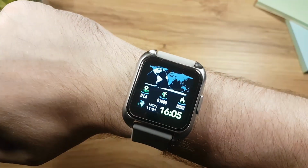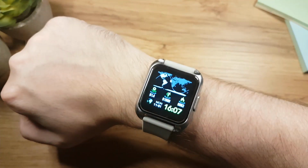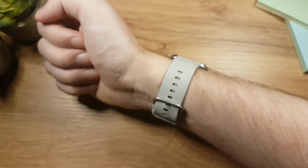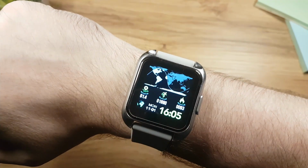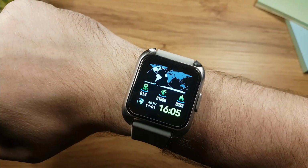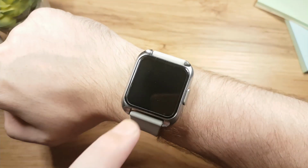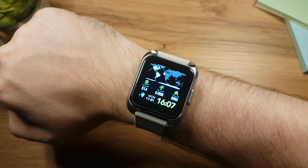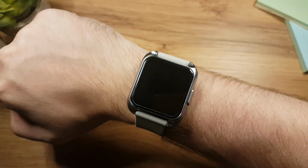To see the watch face, turn the wrist, or you can also tap on the screen. Swiping right will take you one step backwards. When you turn the wrist, the watch face will stay visible for 5 seconds. This can be increased up to 9 seconds. When you tap on the screen, the watch face will stay visible for 5 seconds. This can be increased up to 30 seconds.